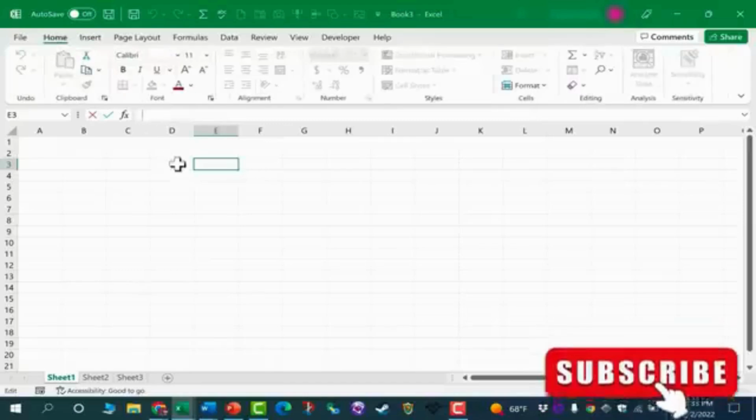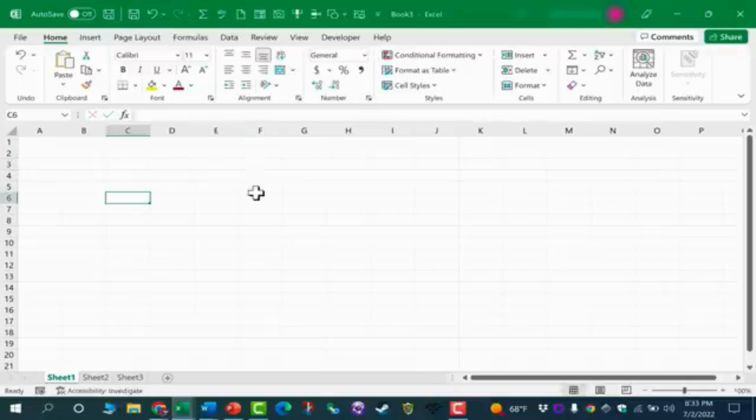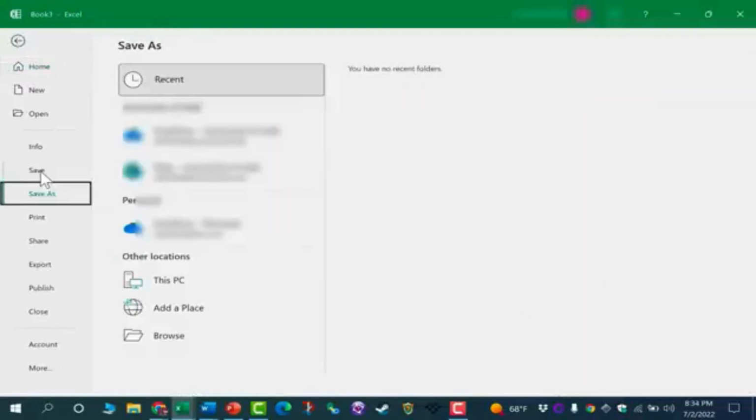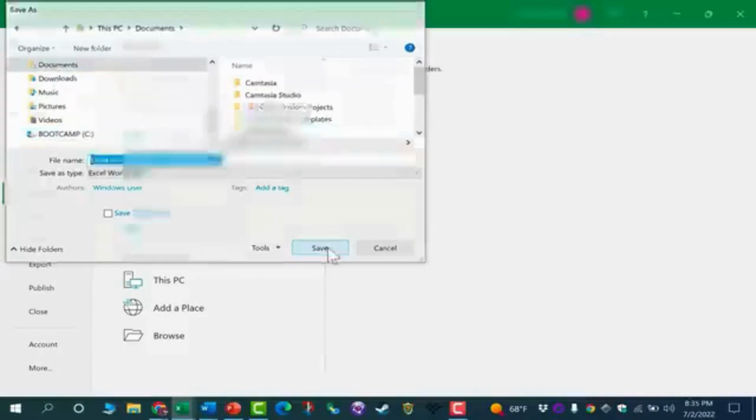So now that you know about the anatomy of a spreadsheet and also the layout in Microsoft Excel, you are completely ready to begin learning to use Excel. At this point, I'm going to click File and Save. But because this is my first time saving this document, it's having me do a Save As. I need to decide where to save this Excel workbook. So I'm going to click on Browse, and I'm just going to save it in My Documents. And I'll write a name for it: Excel for Beginners, Complete Course, and Save.